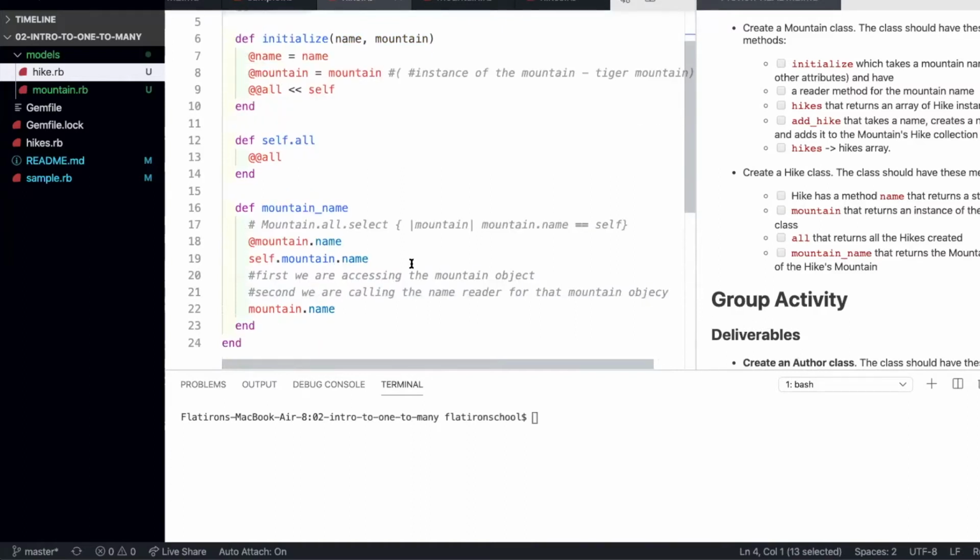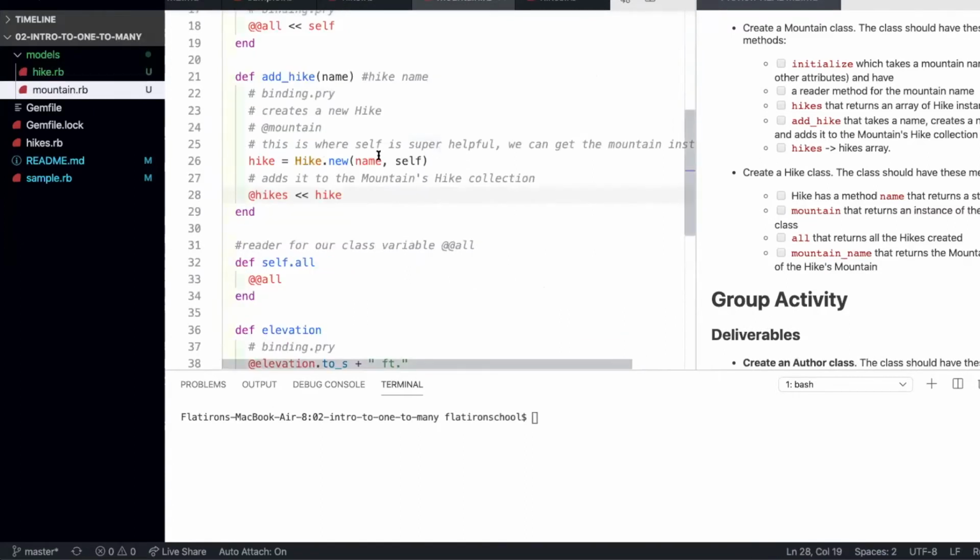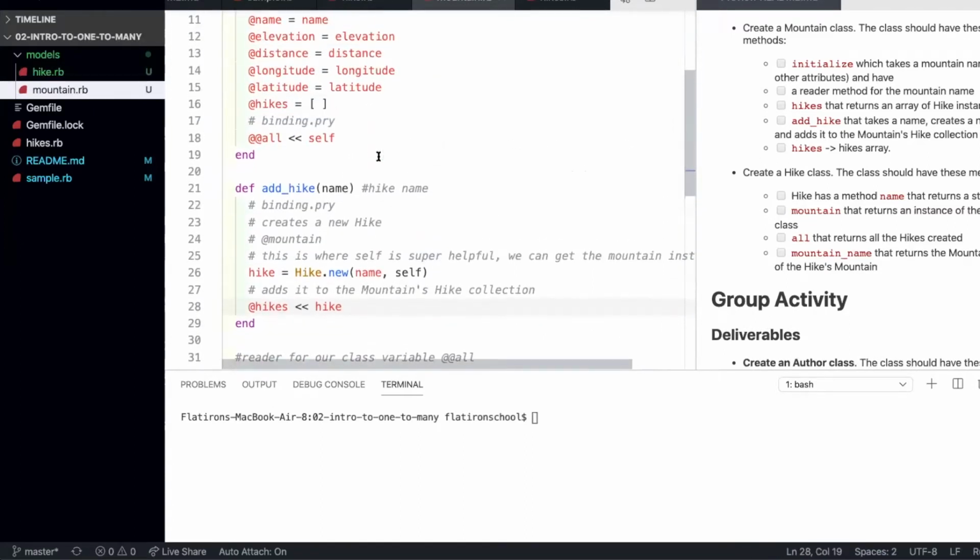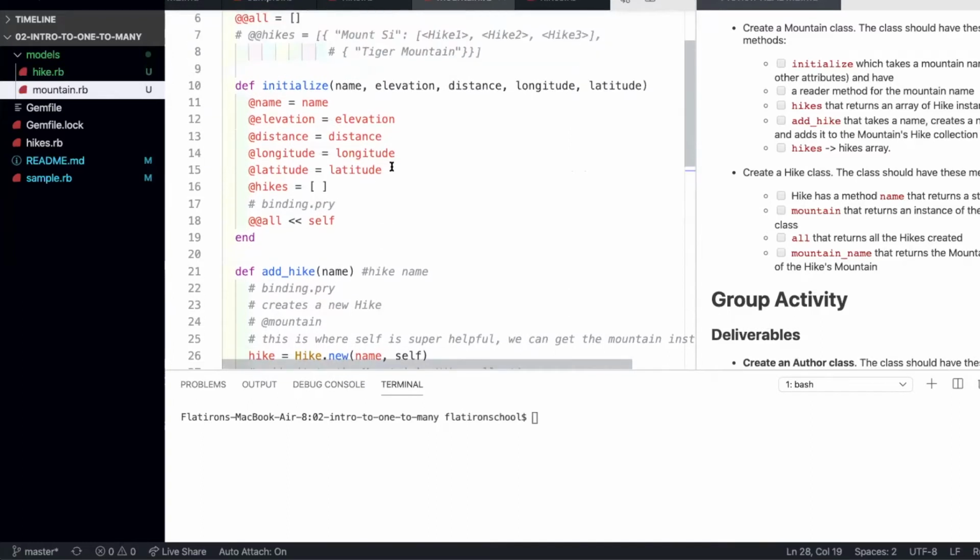And what we've done is we finished up our hike class, and in our mountain class, we said, now I want a way to keep track of all of the hikes that belong to me. Because sure, we got some hike objects, but which ones are at my specific mountain? So we added this hikes array. Whenever you're representing a relationship between two different objects, we need to pass in that whole object instance.